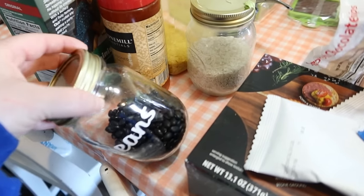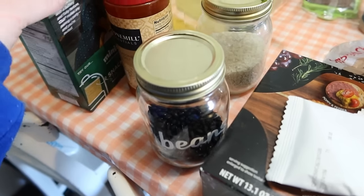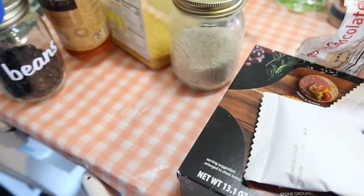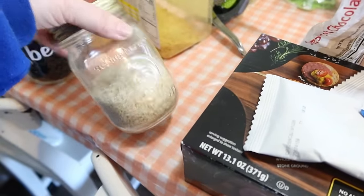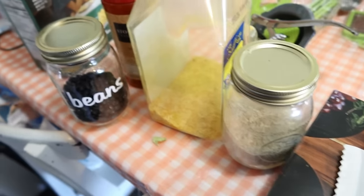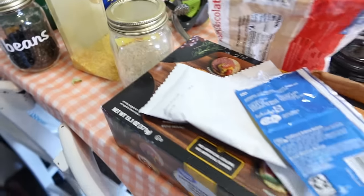I made these in like 2019 or 2020 to be aesthetic. Never used them. So, getting rid of those and getting rid of this rice because it's been in there for years, and getting rid of this right here and this in this box. So, quite a few things were trash.